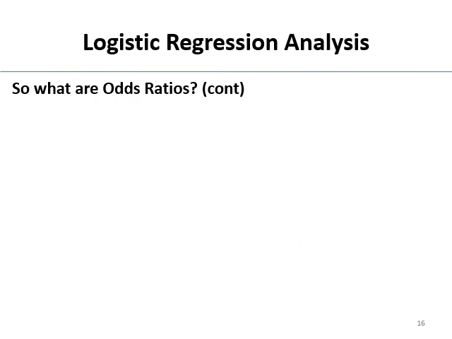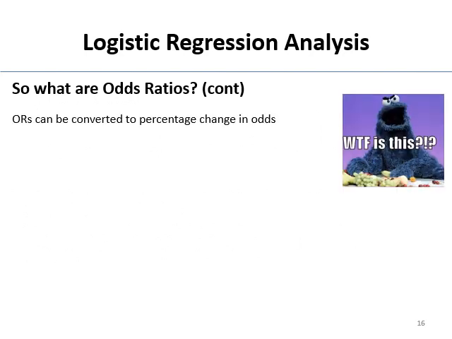So again, what are odds ratios? Cookie Monster doesn't like it. My experience is that even if I talk about them all I want and tell you that one's greater than 1, or associated with increased odds, and one's less than 1, or decreased odds, it doesn't really help. So what I teach you to do is convert them to percentage change.